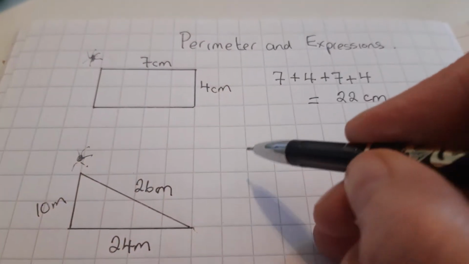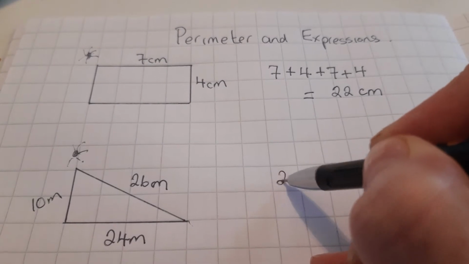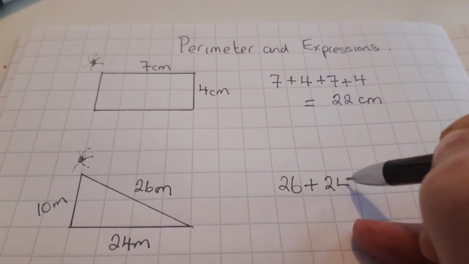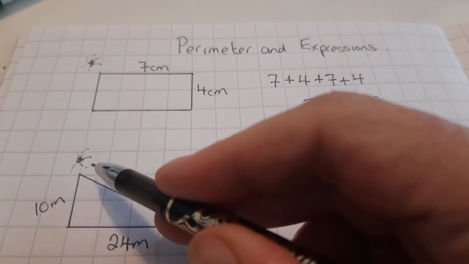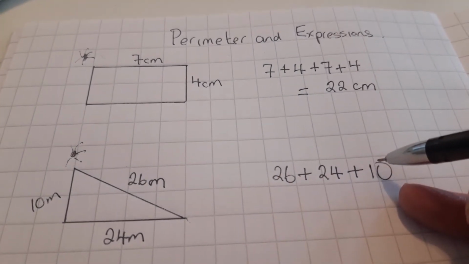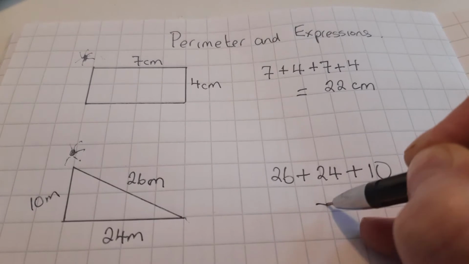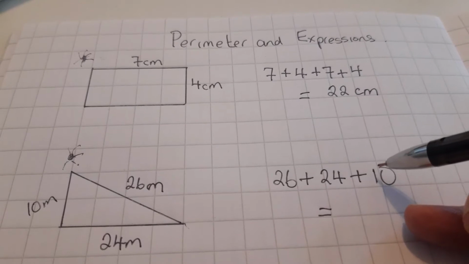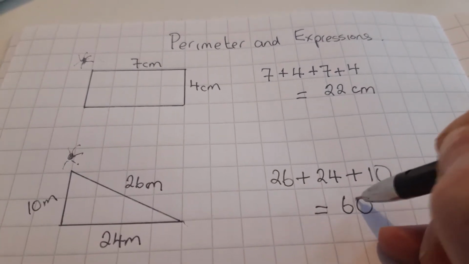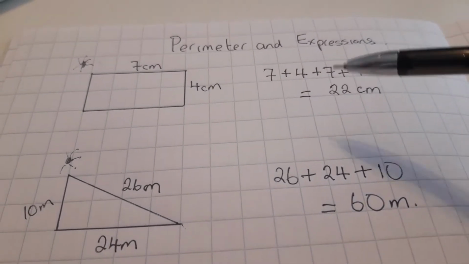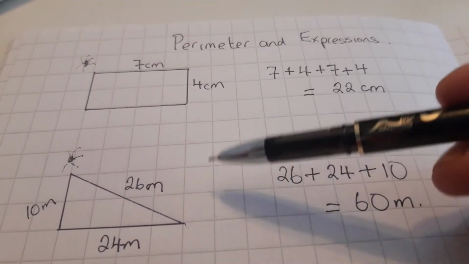So we're going to have a look at this triangle. We'll start in this top corner. So we'll move down the slanted side, that's 26. We'll go along the bottom, that's add 24. And back up to where we started is add 10. So we have added the 3 sides together to find the perimeter. And again, they are numbers and we can add them together. 26 and 24 is 50. Add another 10 is 60. And you notice this time the unit was meters. Okay? So we know this already. We know how to find perimeter, and that's just a little bit of revision.